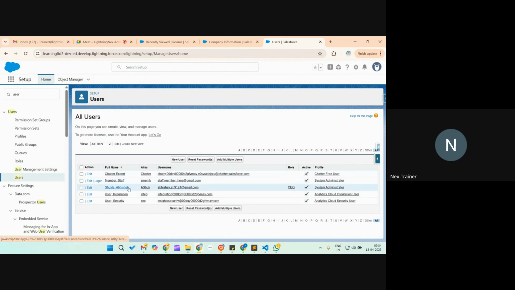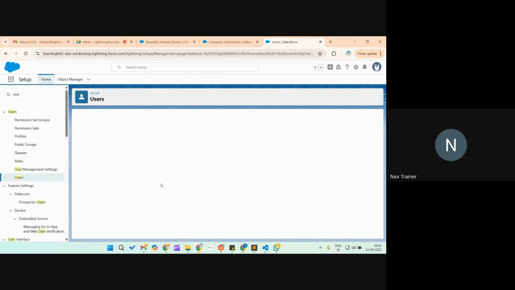Now you see this is my user. By default, a user will be created here. Apart from this user, by default you get these 4 users created for you. Why is that? I'll tell you later. But yes, these 4 users you get created, apart from this one, which is created by me. So here you get any user created.